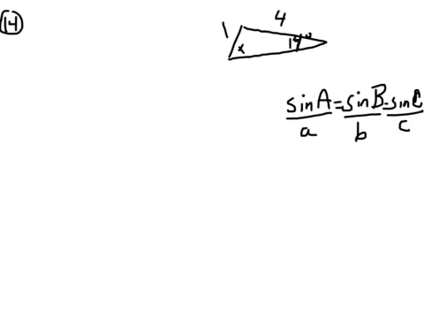What's the angle that you know here? 14. So I'm going to take the sine of 14 degrees, and I'm going to put it over the side across from it. So let's go across from it. Imagine there's a little ant. He's crawling to the side across from it. What is the side length that he crawled to? Isn't it 1, right? That's the side across from it.